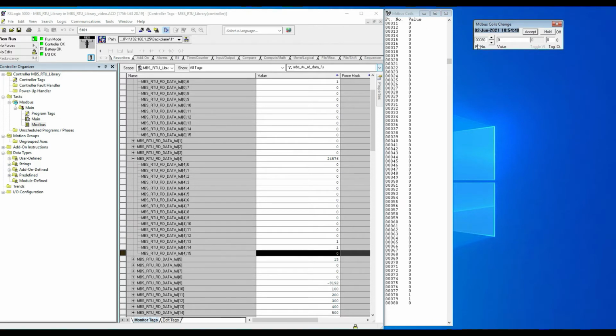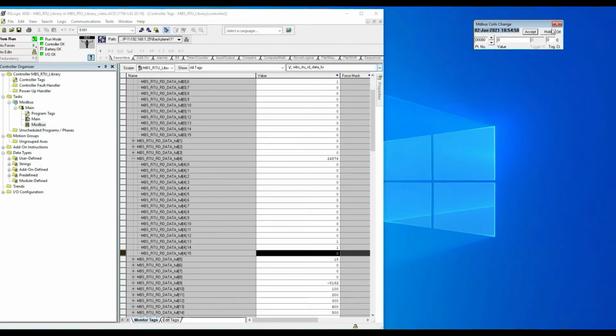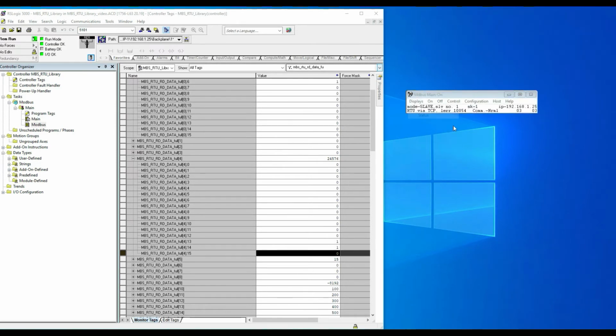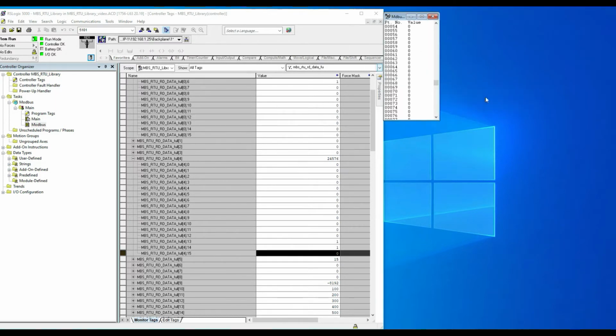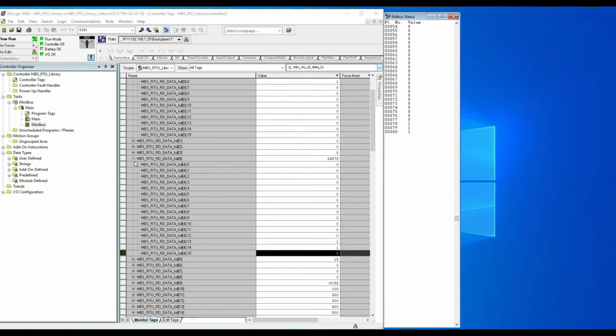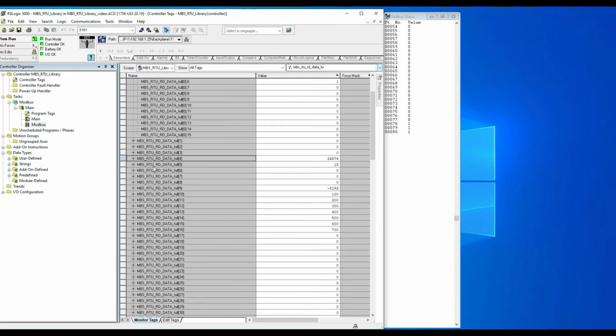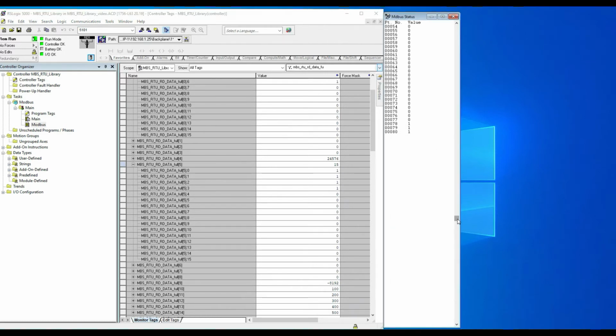Now let's see about reading our statuses. So I'm going to close this for a moment and then go back to our Modbus and bring the statuses this time, and I'm going to bring it here. Let's minimize this for a second. Now in the same way, we said we're going to be starting from 5. So now if we look here, we see our coils in here. We have 1, 1, 1, the first 4 bits. And if we go up in here, we see the first 4 ones are also 1, 1, 1.